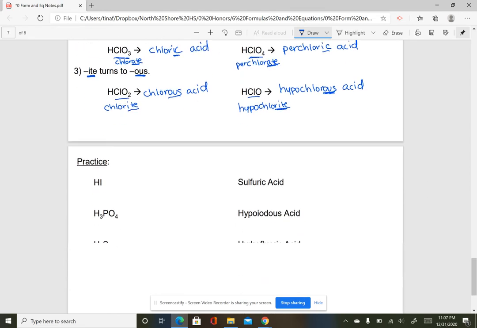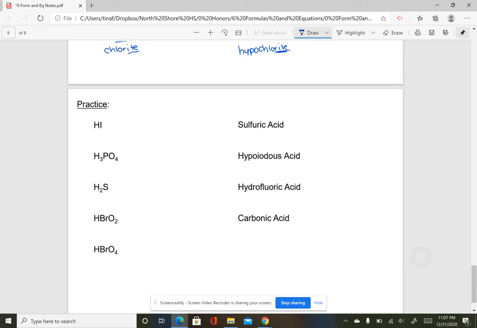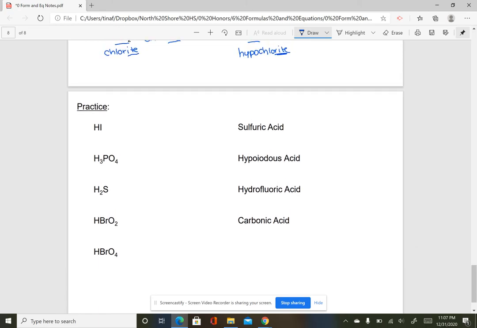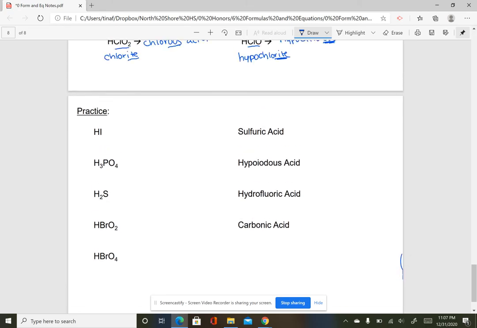All right. What I would like you guys to do, I should show you guys how to do this on your own, because we didn't really talk about going from the name to the symbol. So you know what I'm going to have you guys do? I'm going to have you guys name these acids at the end of this Edpuzzle, and then we're going to talk about going in the other direction in class tomorrow. All right, I hope you guys have a good day.